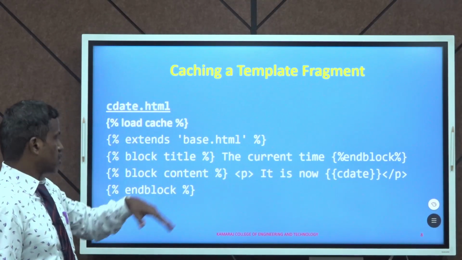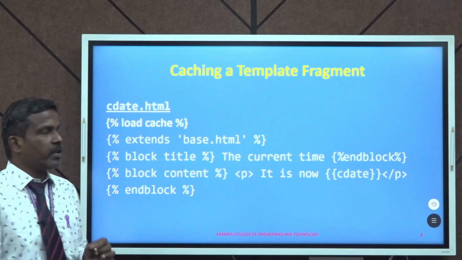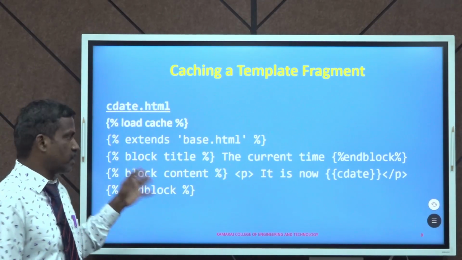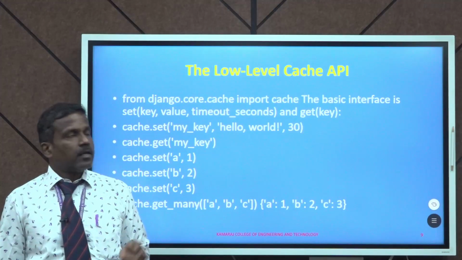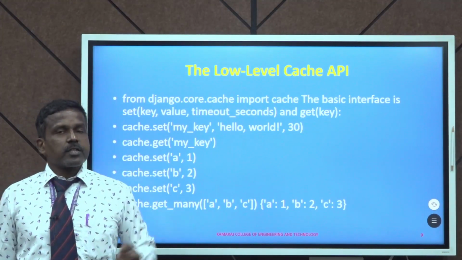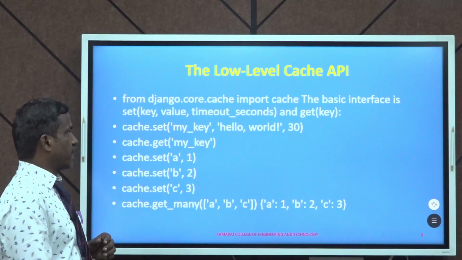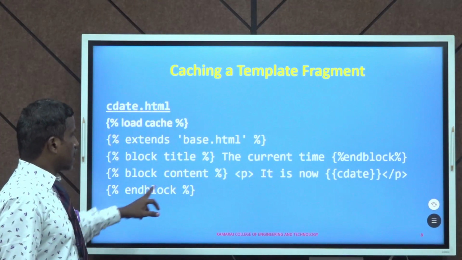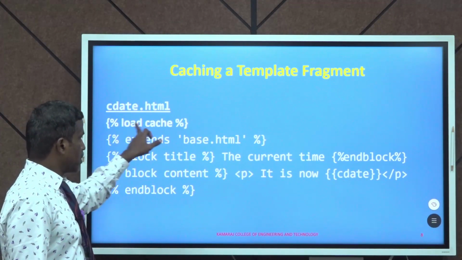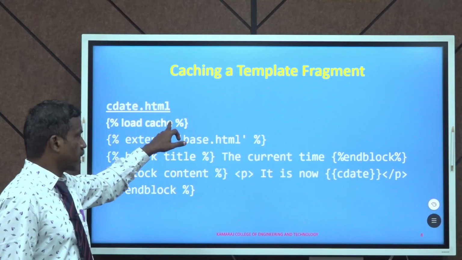It is now the corresponding date, end block. We do not provide any reference for the footer segment. So far, what we discussed is how we retrieve the content from the cache memory. That means here the content is retrieved from the cache memory with the help of this load cache instruction.